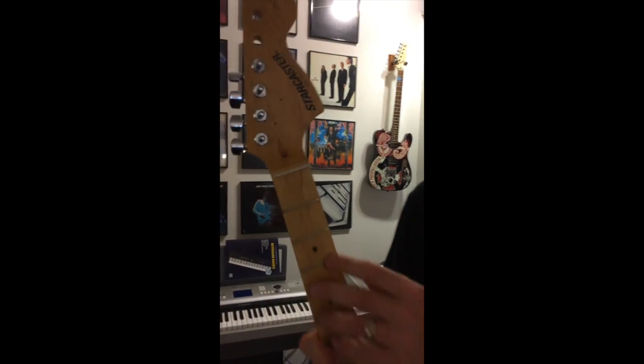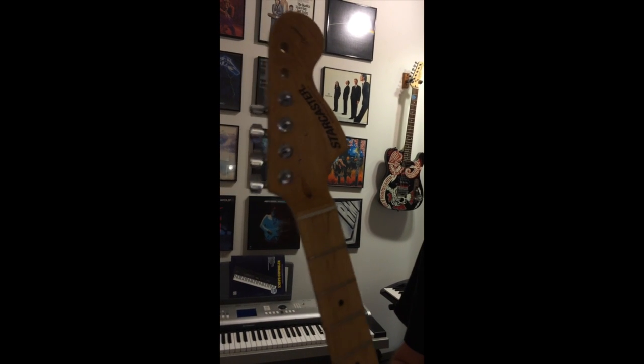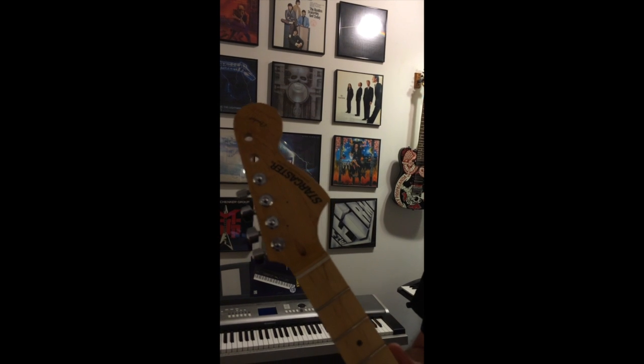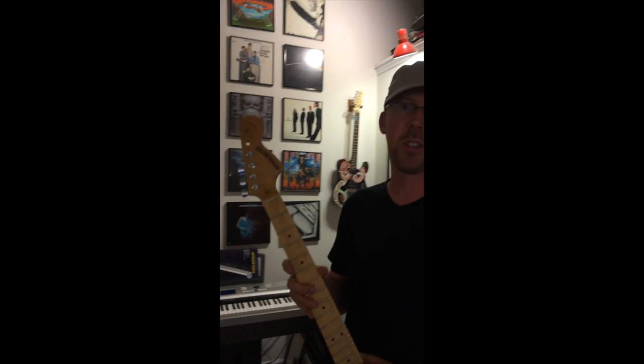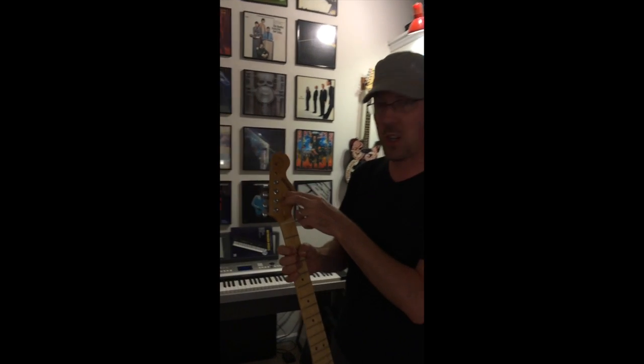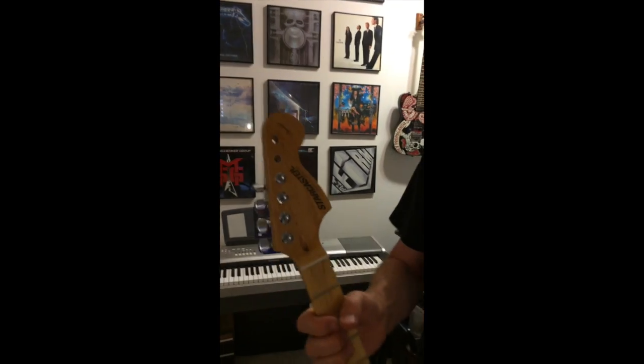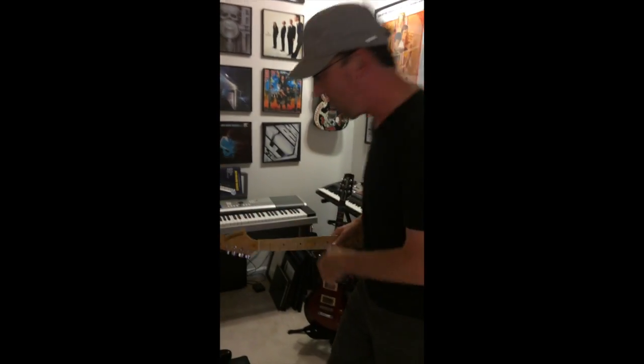We went out and found a nut. Lo and behold, took a little bit of minor sanding to get it to fit properly, but not a big deal. It's secured in there with crazy glue, as per the suggestion of the Guitar Center dude. We're going to be putting a couple of string trees on here. I got to do a couple more tuning pegs, of course, but that's all sort of superfluous. So the neck's pretty much good to go.